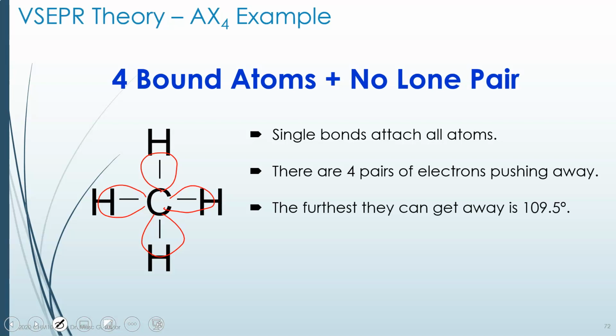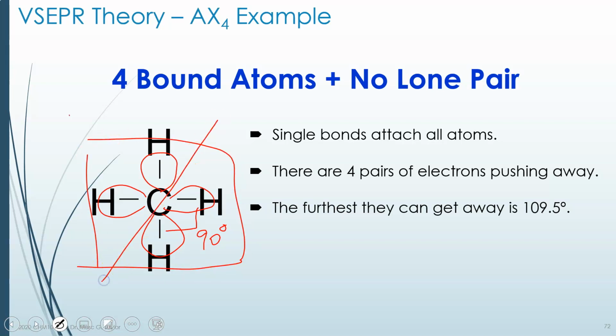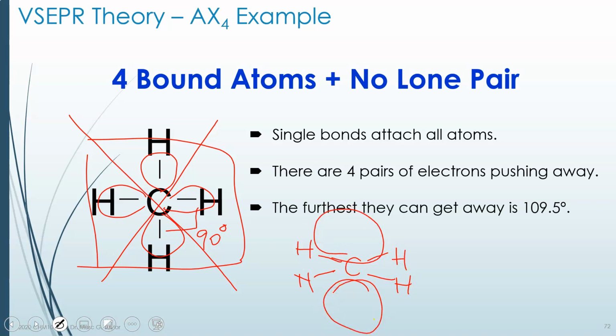And you're going, why 109.5 degrees? Well, right now, if you draw a Lewis structure, you see that's a 90-degree angle between each of these. But it's flat. That is not reality. This is not what the molecule actually looks like. It's not a flat molecule. I'll draw it as if it was flat. It is not this shape, because there's lots of space up here and lots of space down here.